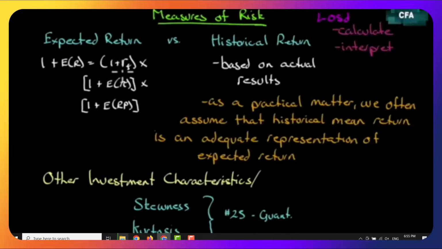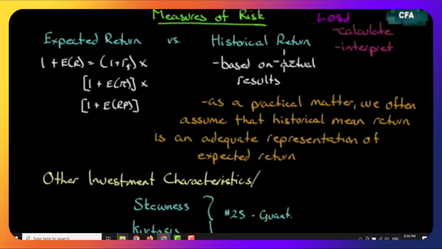It's whatever the risk-free rate is, our expectation for inflation, and the expected risk premium that we want for that particular asset. We've already looked at the components of a nominal return in that sense. So our expected return is based on a forecast for what we think inflation is going to be, what we think the risk premium is, and what the current risk-free rate is. And historical returns, well, they've already happened.